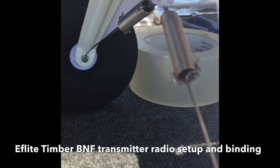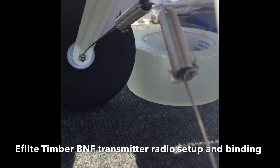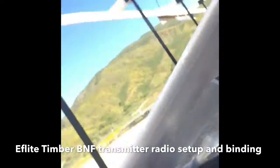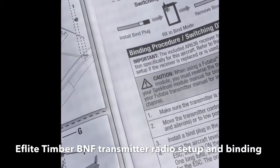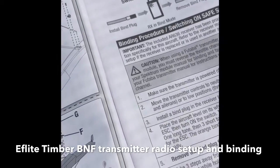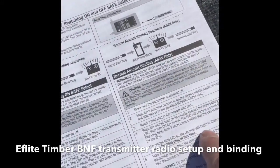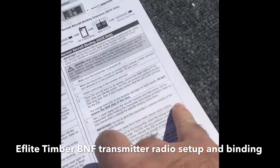hook up the battery. We'll produce a series of sounds, one long tone and three short tones. There it is. So at this point, for the SAFE mode, it says once it's done that, you remove the bind plug from the port, and then you step back and you bind it like you regularly would. For the AS3X, it's different. You leave the bind plug, it says do not remove the bind plug, then you would go back three steps away and then bind it with your radio. So we're gonna do the SAFE.